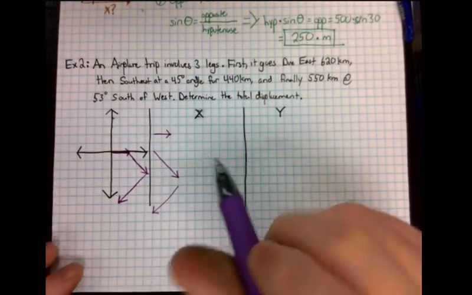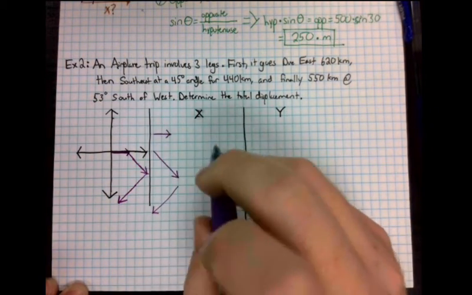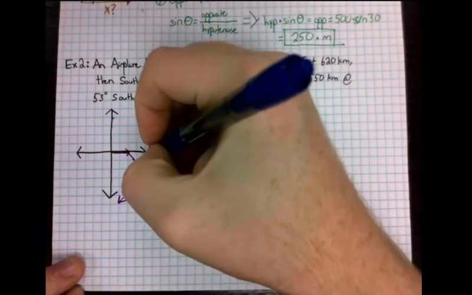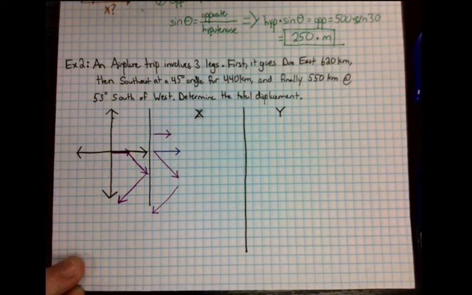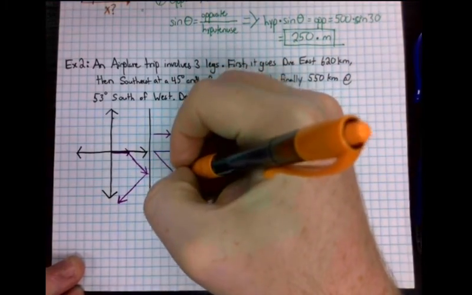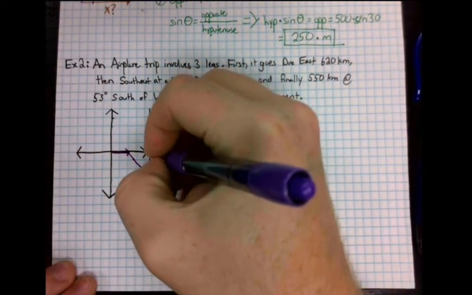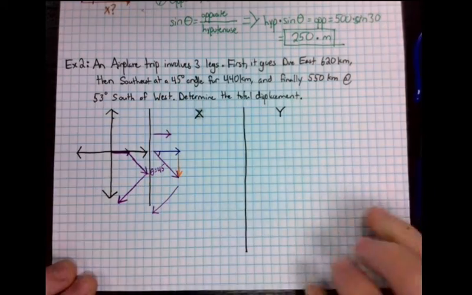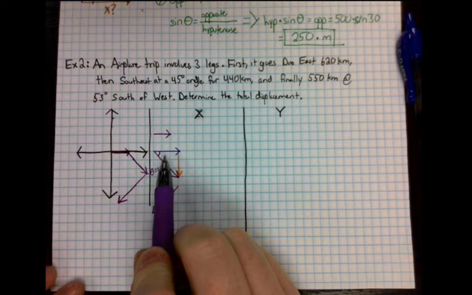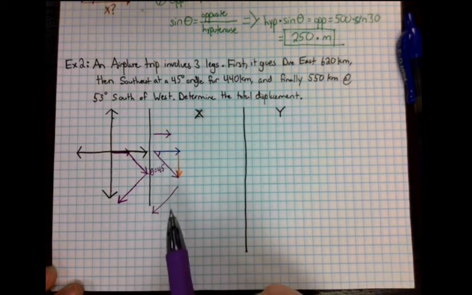So let's go ahead and label our kind of values here. So this one is southeast at a 45-degree angle. So we don't actually need to know the sides for that one. We can just go ahead and say I've got an X component. I've got a Y component. And the angle here between these is 45. I know that's kind of small, but I've got a blue pen I used here, and then I'm using an orange pen here to represent the Y, and the angle in here is 45.